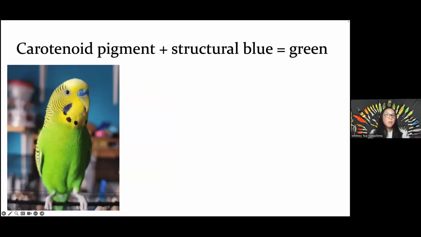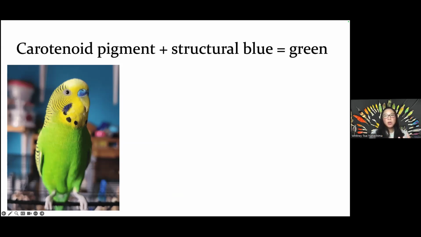Lastly, I just wanted to talk about green in birds, because this uses a mixing of mechanisms, like how we mix two different colors of paint to make green. Birds mix two different mechanisms too, using yellow carotenoid pigment and blue structural feather structure to make green. Here is this budgie, a really common pet bird. Breeders have bred this bird to be different colors.